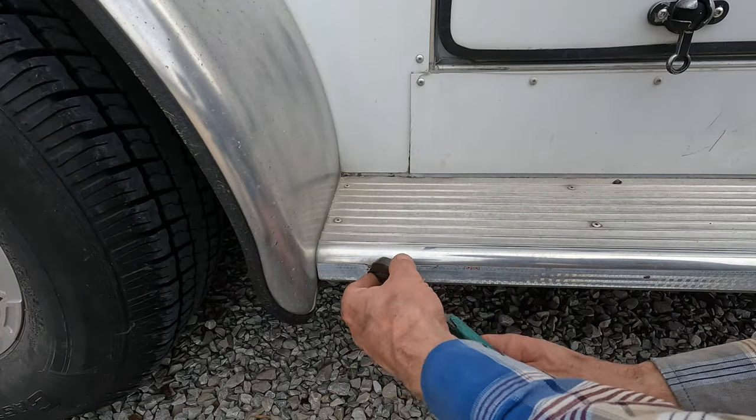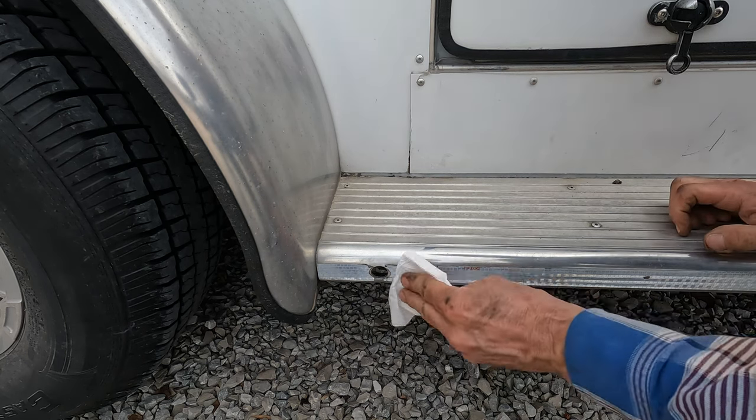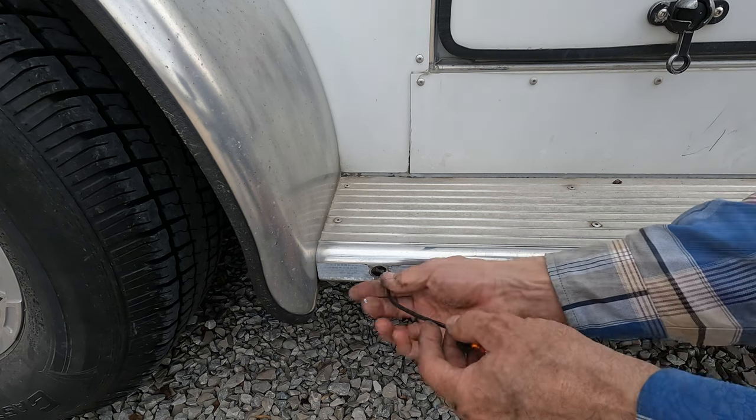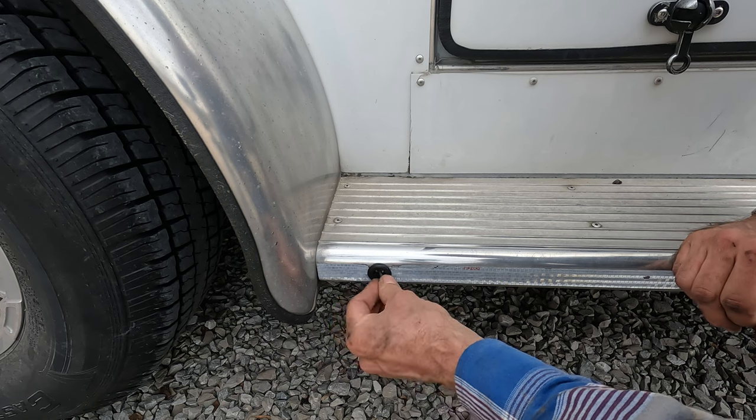Replacement lamp is supplied with its own mounting grommet, so the old one is removed and the area cleaned up. And the new light installed.